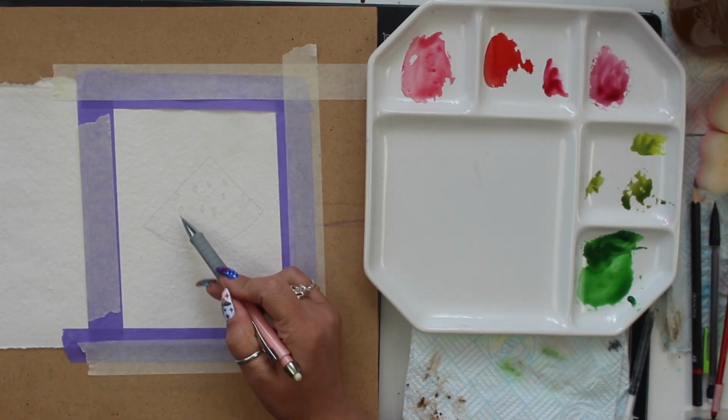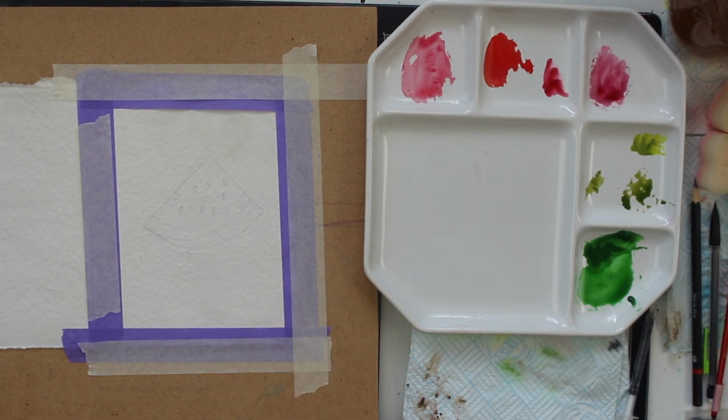And so I marked a little bit of places for the seeds, and that's it. So let's get started.